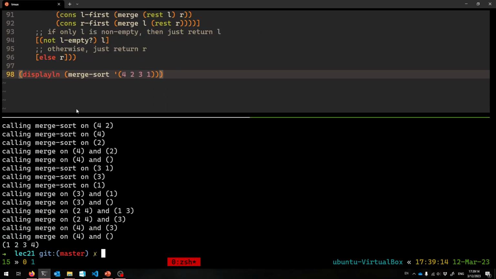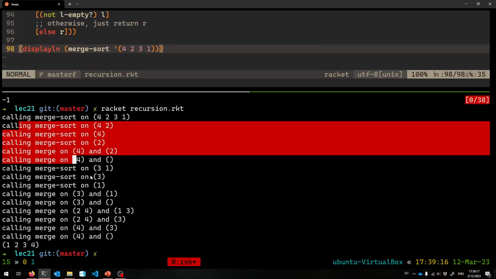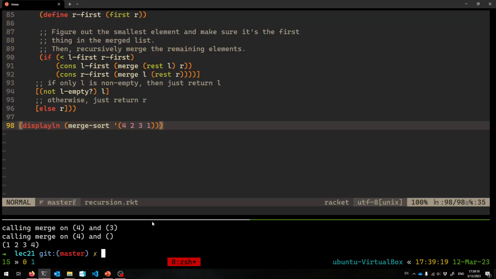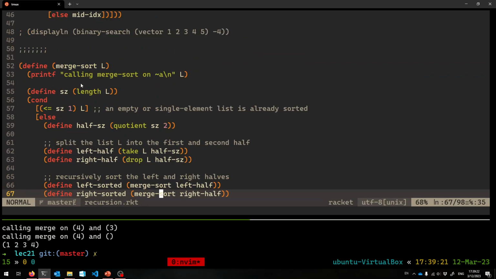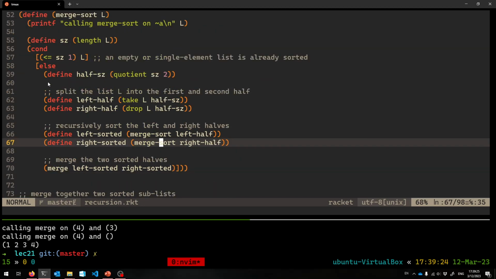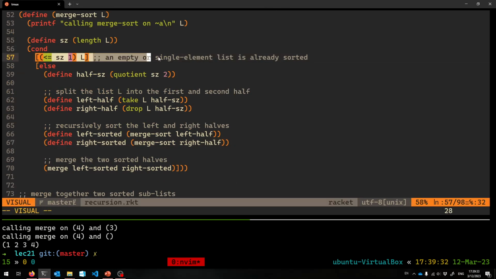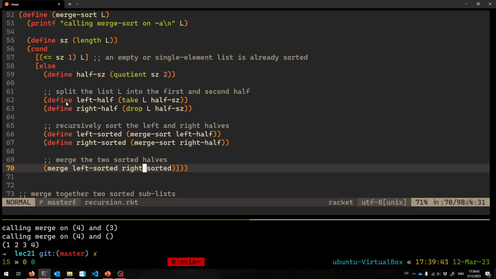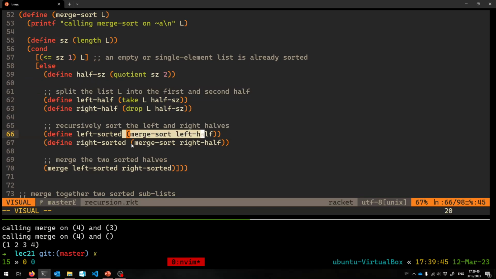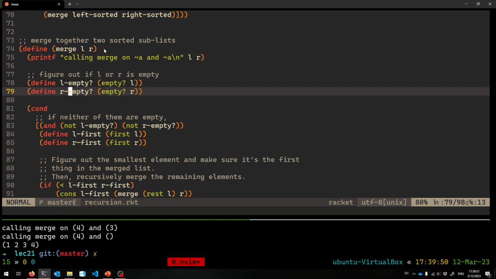If you think about it, it's like calling merge sort, calling merge. I'll go through this one quickly. I want you to study this on your own if you haven't seen it before. Essentially, merge sort needs to make two halves of my array. The base case is if the thing I'm trying to sort is empty or size 1, it's already sorted, so just give it back. Otherwise, it's at least 2, so let's split into a left half and right half, sort them recursively, and then merge them after they're sorted.